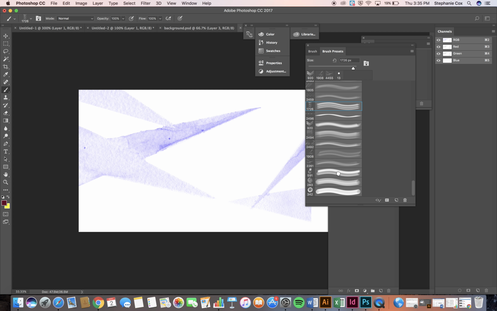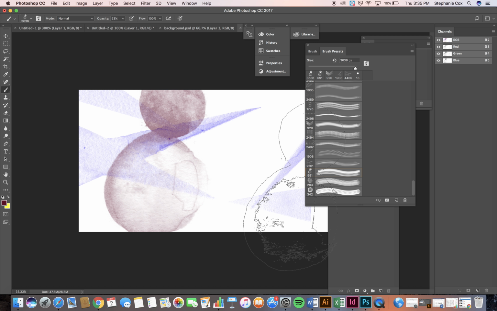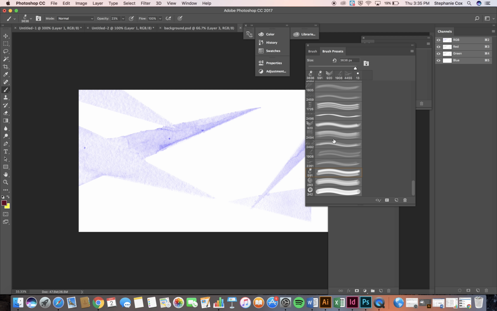So you're kind of just exploring the menu. If you're finding it too small, you can do that, but you can also change the opacity. So maybe I want it to be more transparent when it goes in. So that's 50%, that's 20%. So you can kind of play around with those. I don't like the circles as much as the lines, so I'm gonna undo them. But again, please explore because you'll find really interesting things that add texture and depth to your design.